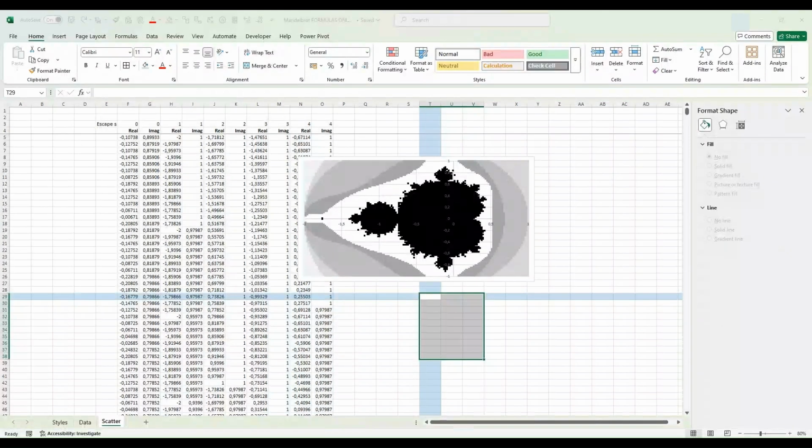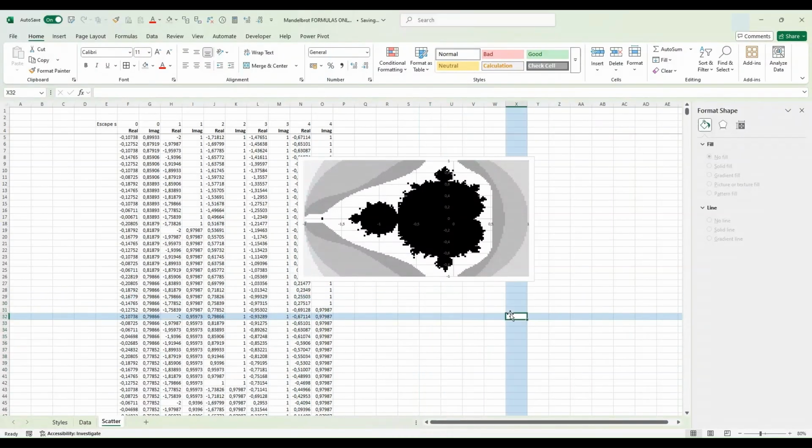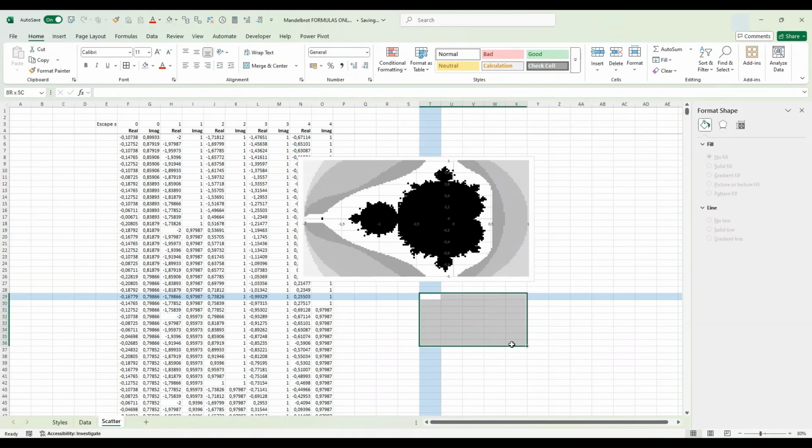So, what can we do if the best that Excel has available for us is just not good enough? Then we can, of course, create a visualization template of our own, starting from scratch. And the idea behind this is that we will be using Excel's cells as pixels in our graph. Let me show.